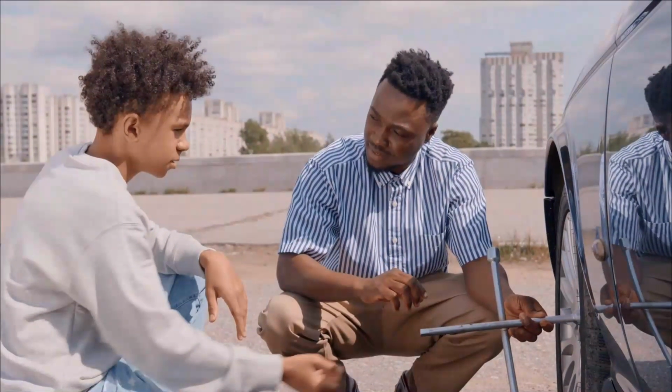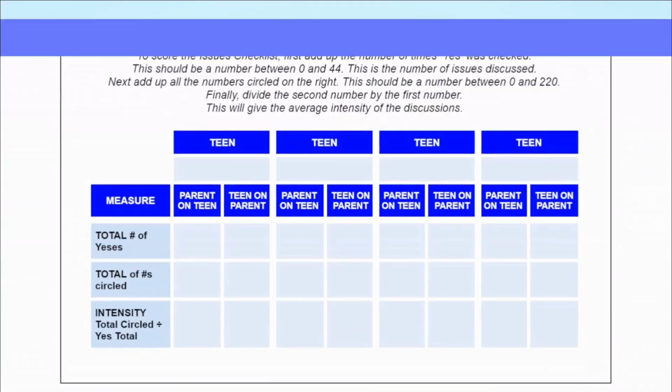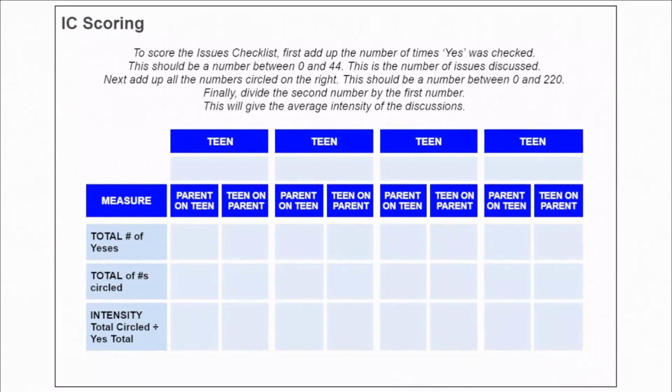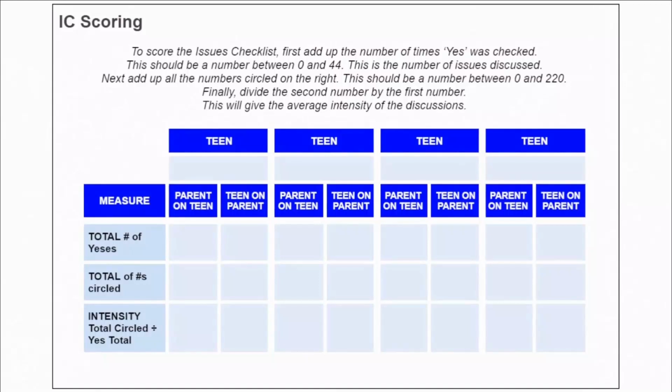Then in scoring, you're going to turn to your data summary and look up the box that says IC or issues checklist scoring to be able to decode it. Two common errors found in scoring and decoding: number 1, failing to provide ratings for an item endorsed as yes, so making sure that the family marked the 1 through 5 for anything that they marked yes. The other one is parents or adolescents writing in words such as few or often. If those errors occur, you may have to rerun this assessment.